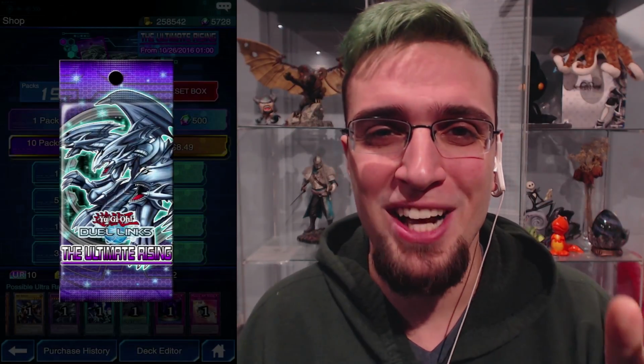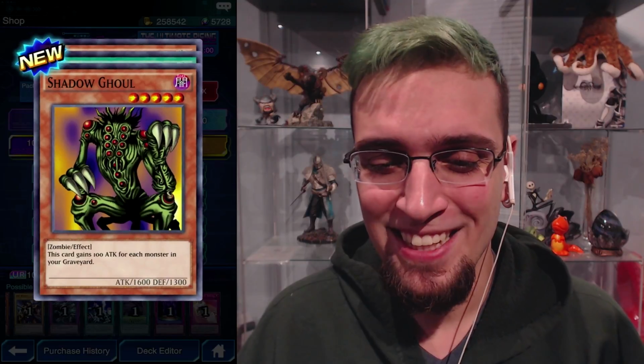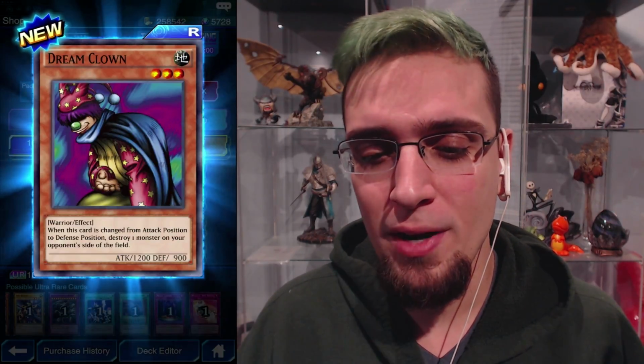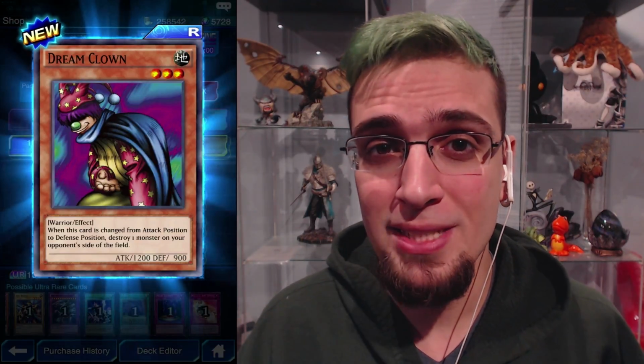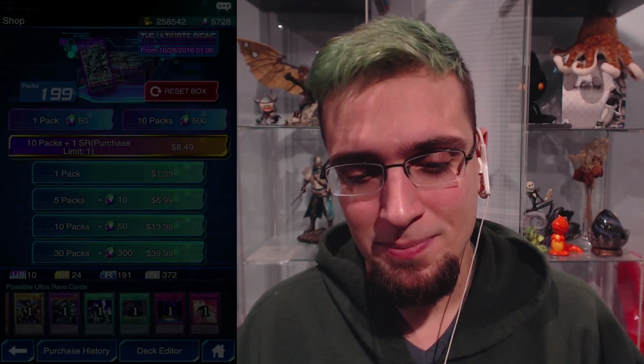3 Karibos again. It'd be so crazy if I got 2 ultra rares in a row. Well, no, we'll see right now, guys. Shadow Ghoul, Turtle Oath, and Dream Cloud. It's a rare. 3 Karibos, like I said, I don't know what that means, but here we go. Dream Cloud is actually really good. There's a clown deck that's out there that I've read about, so I don't mind this at all.